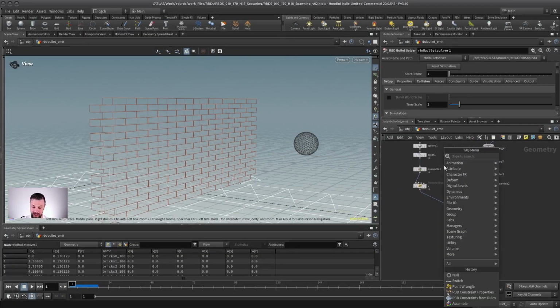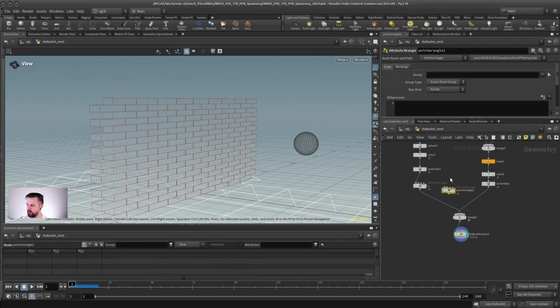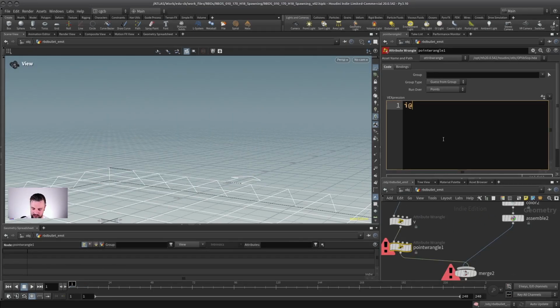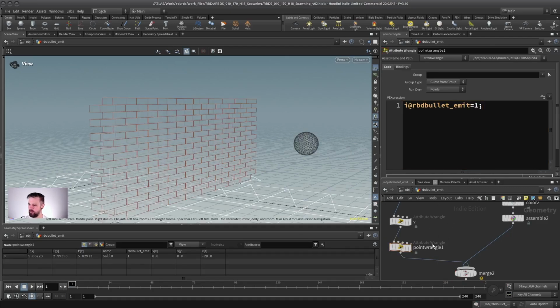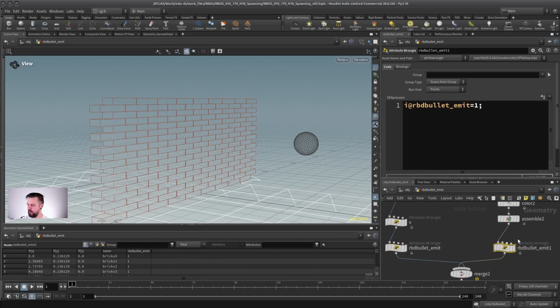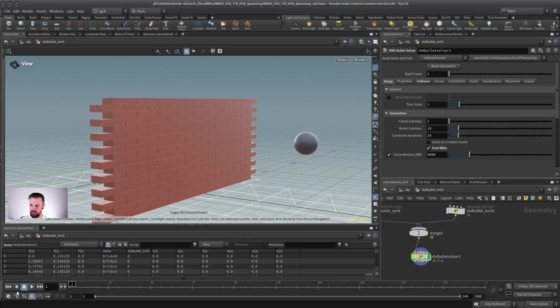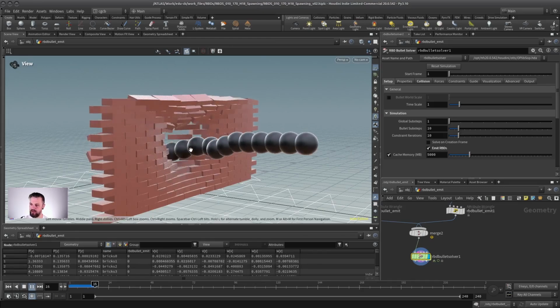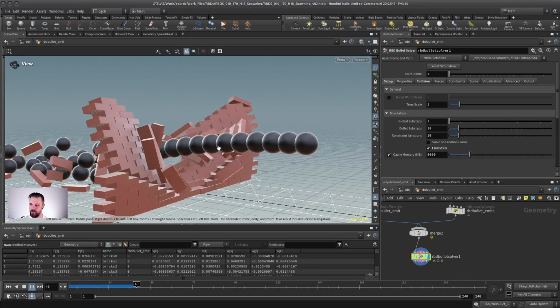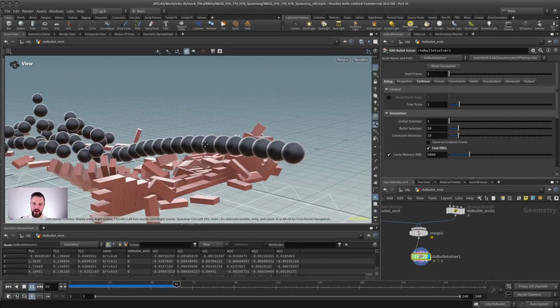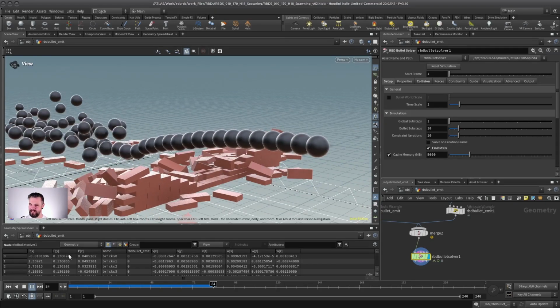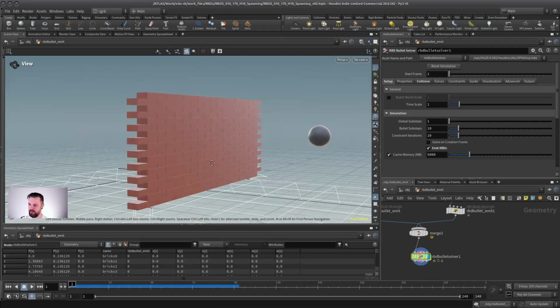Well, there's actually an attribute for this, of course, as usual. And this attribute is an integer and it's called rbdbullet_emit. And then when we set this to 1, that means that this projectile here will be emitted. And let's just copy this. And for our wall here, we set this to 0. And if you look at this, we can see that it actually worked because it's much faster now and it kind of works. Of course, now, even though it's kind of funny, we are emitting the projectile once per frame.